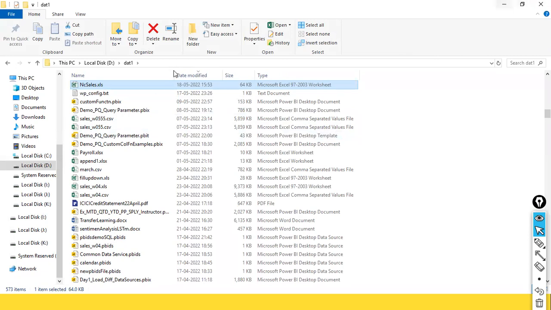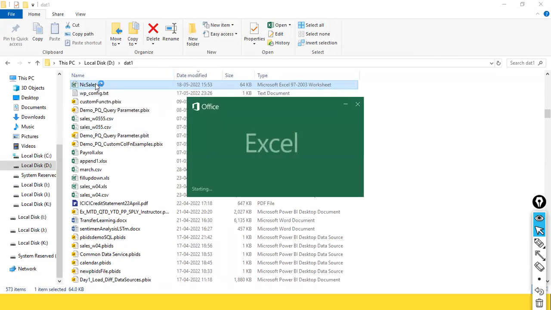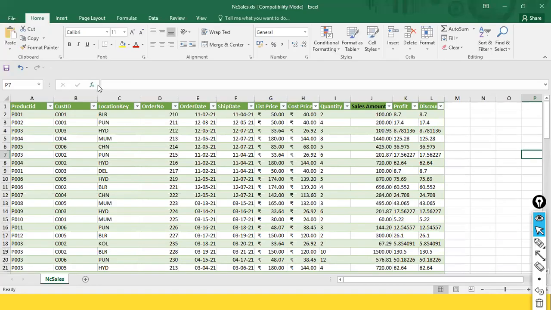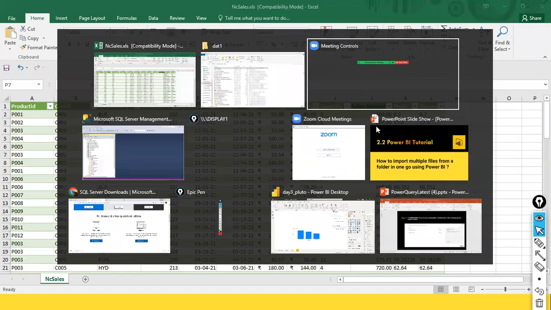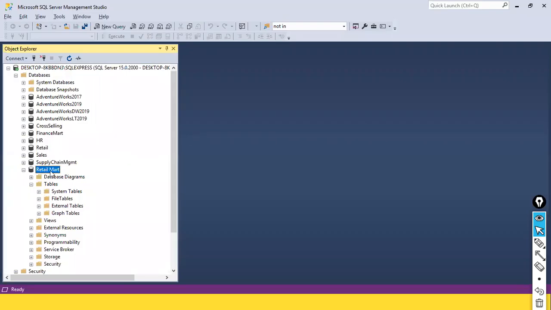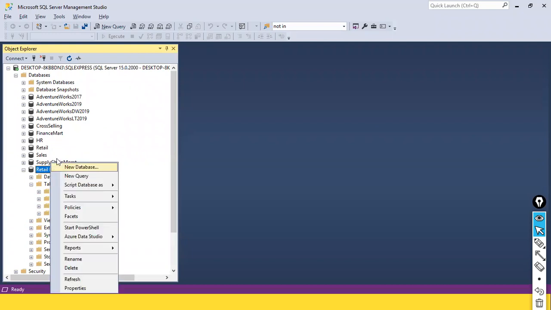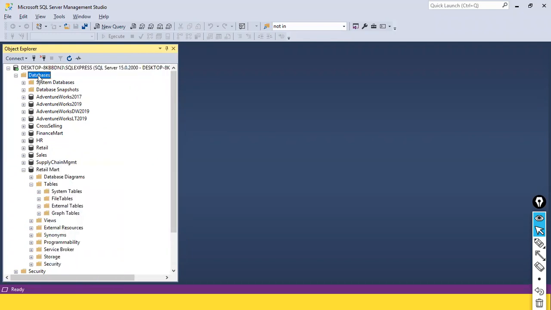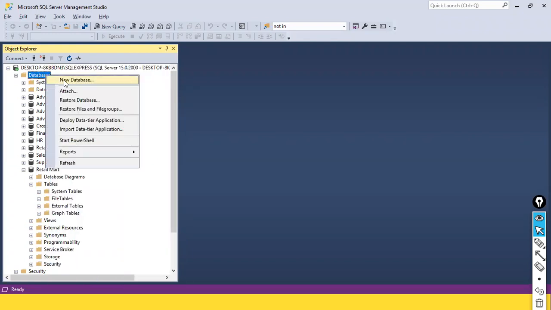Okay. And whatever data is there in this file, I want to load it into my SQL Server. How can I do that? I just go here, select the database name, right click on it. So if you right click on it, you can create a new database. Now we are not going to create a new database.